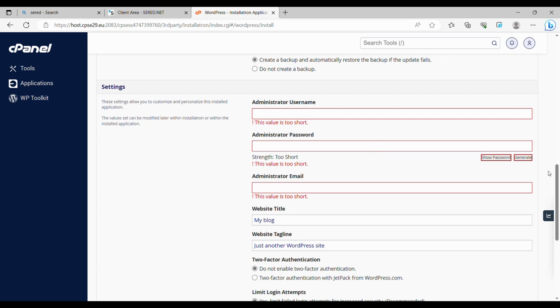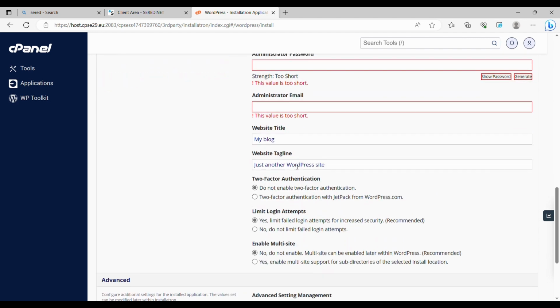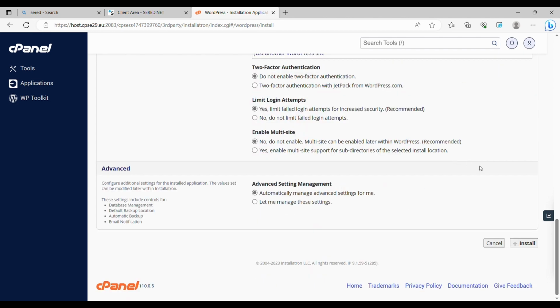Then we have some general settings such as administrator username, administrator password, administrator email, and the website title and the website tagline. Then there are some advanced settings that I don't recommend to use right now. You can just make the system manage it for you. Once we set everything up, it's time to install WordPress.